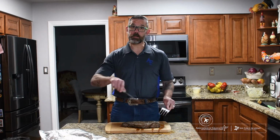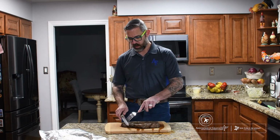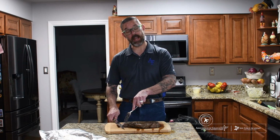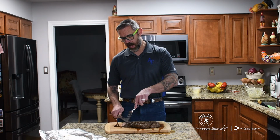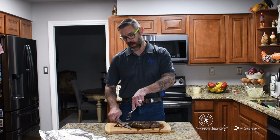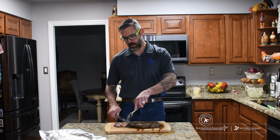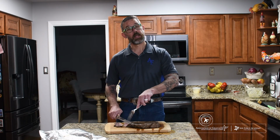The grain of this particular London broil runs lengthwise, and what you want to do is take a very sharp knife, doesn't matter what kind you have, and start slicing it on an angle, nice and thin, okay? So slice those down all the way. The ends will be a little bit more well done than the center, which is to be expected. So if you've got guests that like it a little bit more well done, it should be perfect for them. And then the rest should be medium rare as you go along.